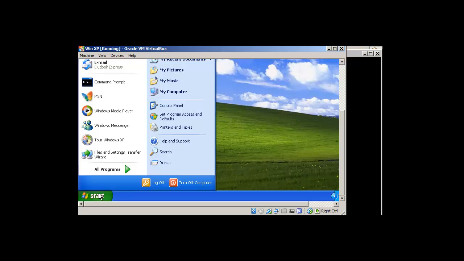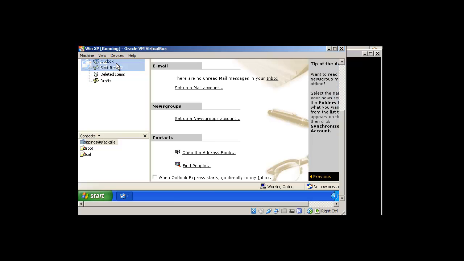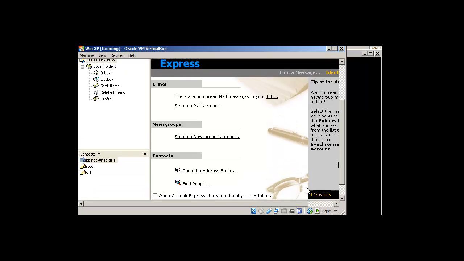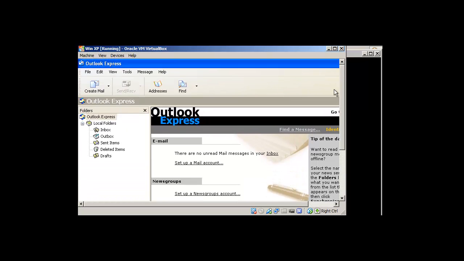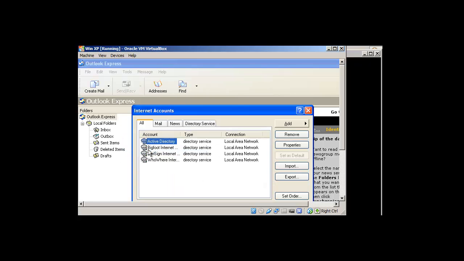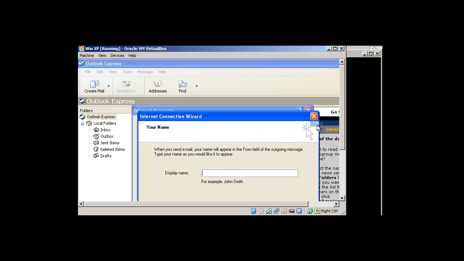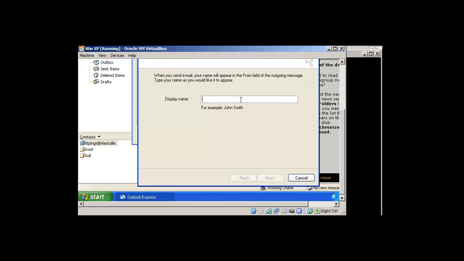Okay, here we have our Windows client machine. I'll go to Start, Email, like Outlook Express. Over here I'll go to Tools, click on Accounts, click on Add Mail. Display name is going to be anything such as your name. My name is Sal, and the email address is going to be sal@linuxking.internal.